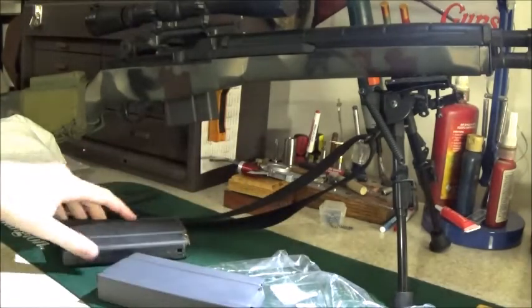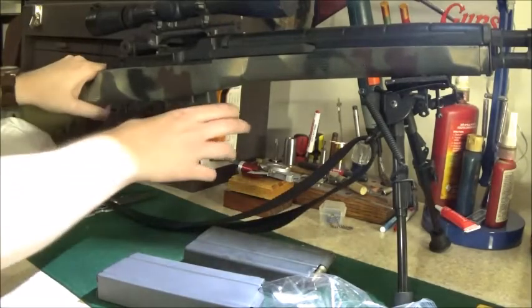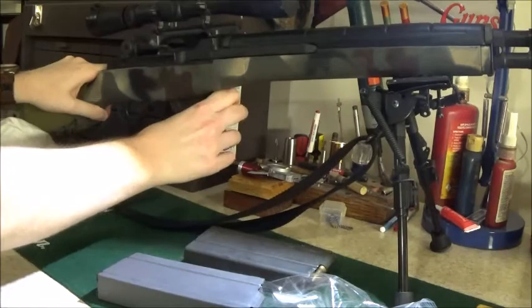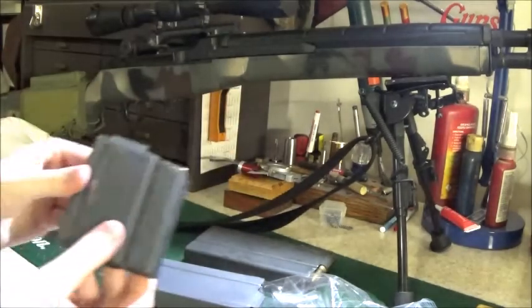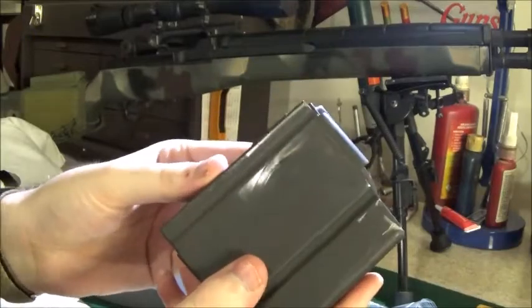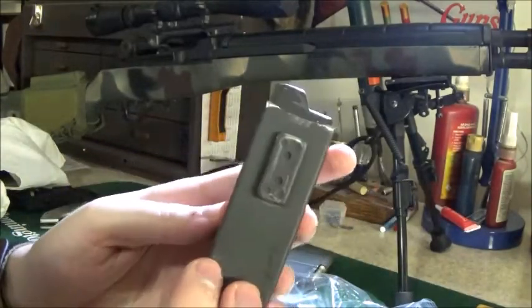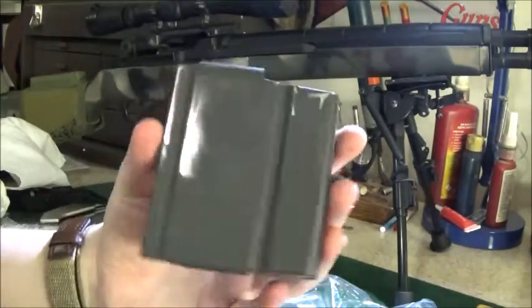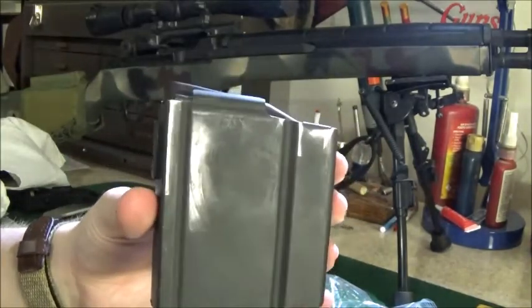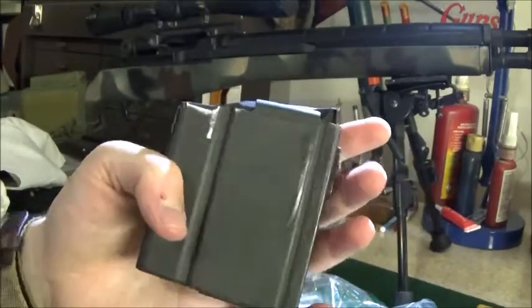Alright, I think I wiped off enough cosmoline on him. Let's take this little 10 rounder out of here. This is the one that came with the rifle. As you can see, I've used it quite frequently. It's got wear marks all over it. Not a bad little magazine for when you're not wanting to go out with your 20 rounder and you're just wanting to do some target shooting.